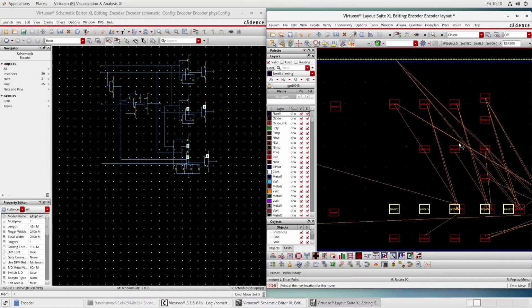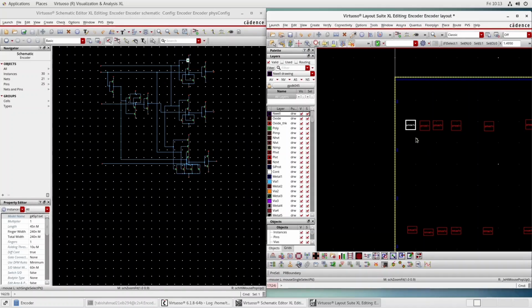You can see currently these PMOS are just randomly arranged, but we have to arrange them systematically according to the schematic.